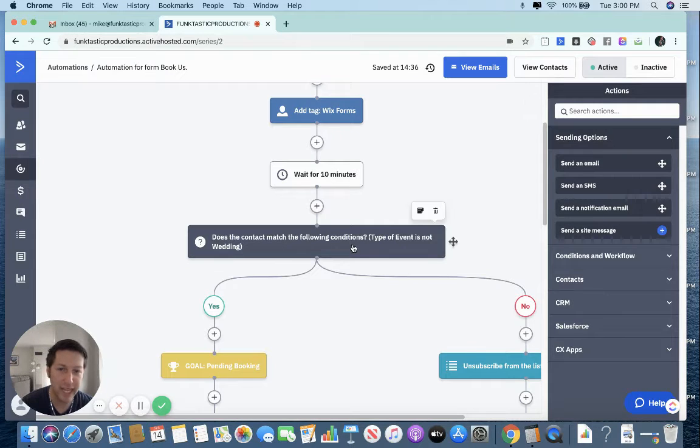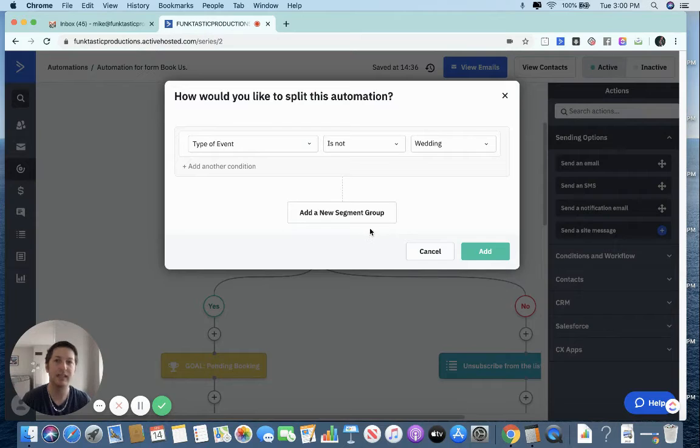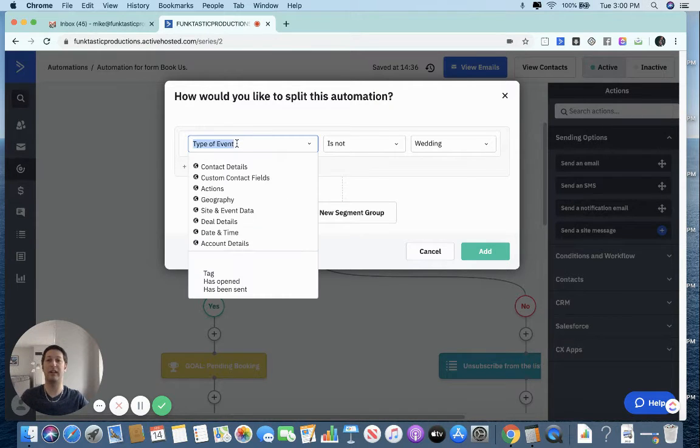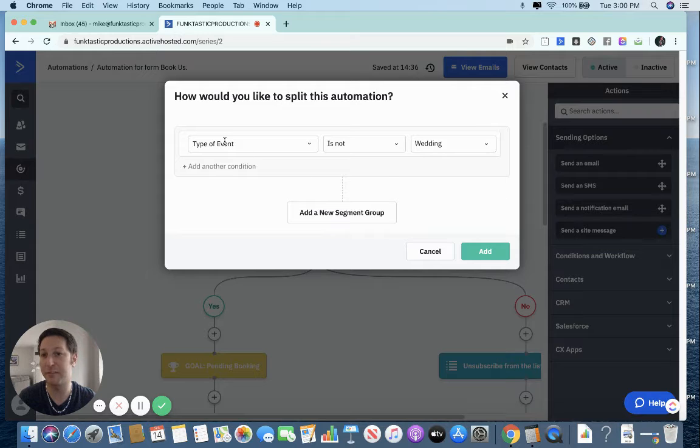Okay. Now, the way I have this set up is you're going to click here, and you're going to click on custom contact fields. All the custom contact fields you created in your form, aka your services, are going to show up here now. So we're going to click on that, and mine was called type of event, right?